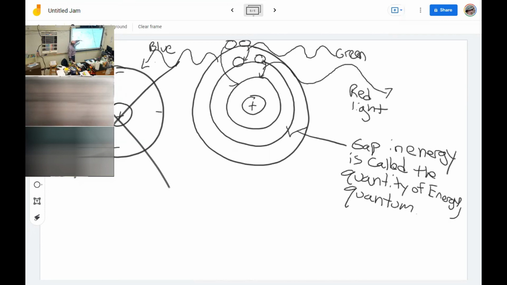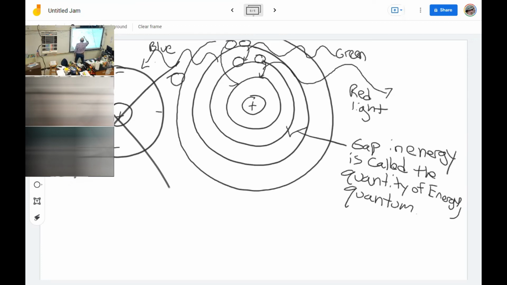Now, if you notice, if I put 3 rings, I get 3 colors, right? You can fall from here to here, from here to here, or from here to here. So how do I get 4 colors of light? Let me try another ring. Maybe I just need to put another ring. So I put an electron here. Now watch what happens. When it falls from here to here, 1, 2, 3, or if it's there, there, and there. So in other words, 3 rings, 3 colors. 4 rings, 6 colors. There's no way to get 4 colors of light from this model.